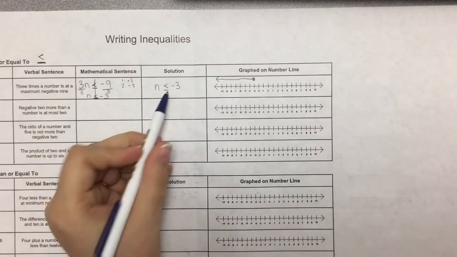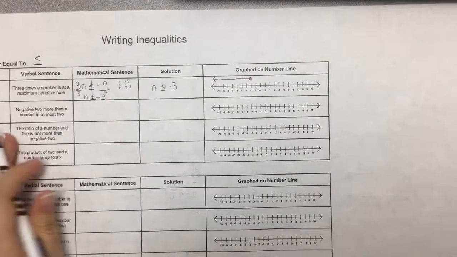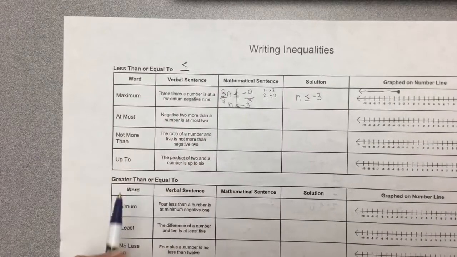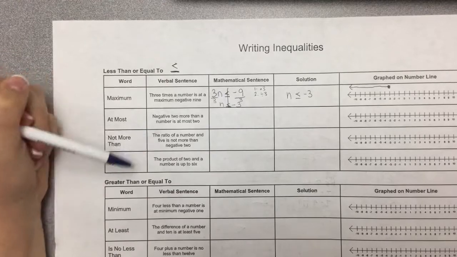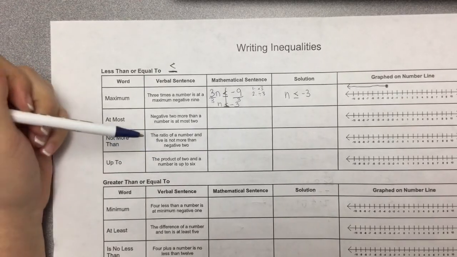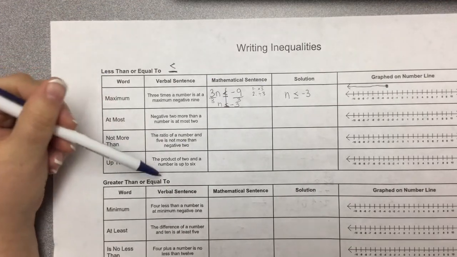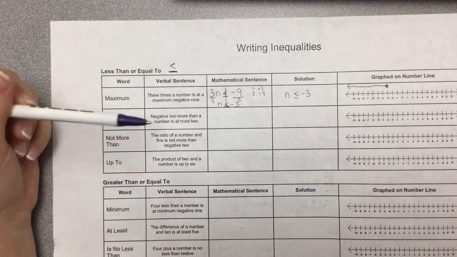Just like over here. Okay, I would like for you to do the second one because I feel like the third and the fourth are more difficult, and I'd like to at least set up these two problems. I'm going to do the third one and then set up the fourth one for you.